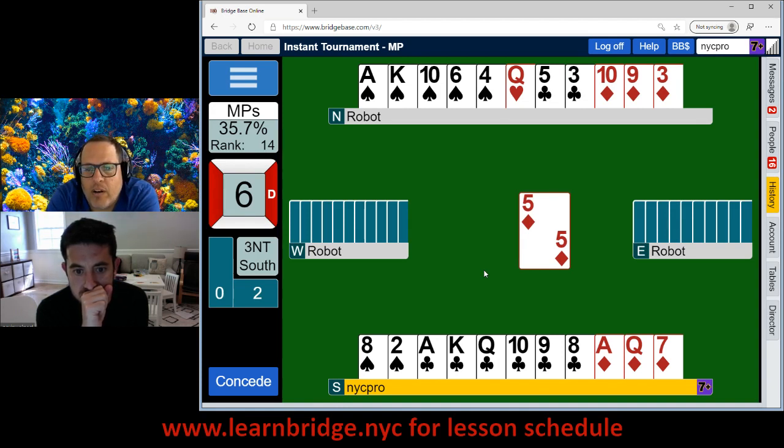Now we get a nice switch here, Gavin. What are we doing when they have cashed their 2 hearts and now have given us some time on this end? What are you thinking? Well, I mean, we know that we're probably going to take 6 clubs, 2 spades, and a heart. We're going to be able to throw our 7 of diamonds away on that queen of hearts. So our only trick that we might try to get is we might throw in the queen of diamonds and see if the trick wins.